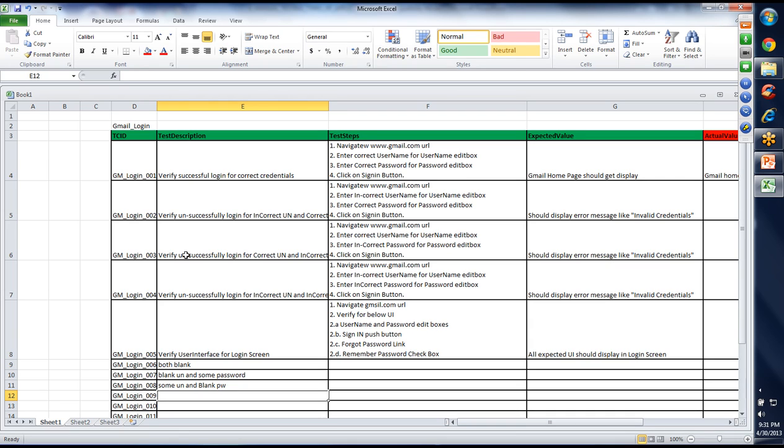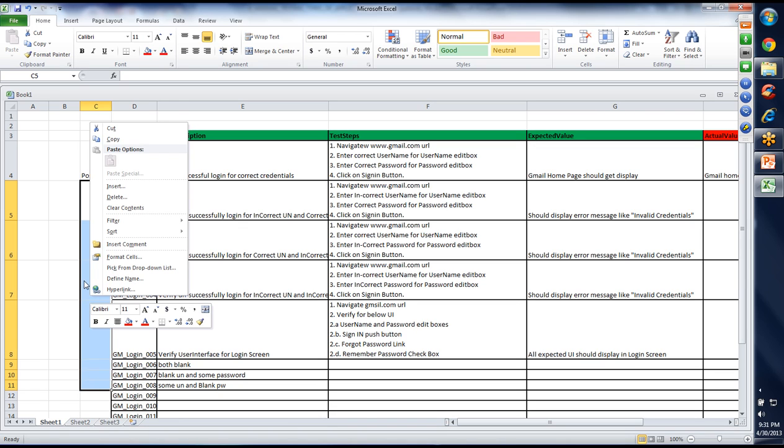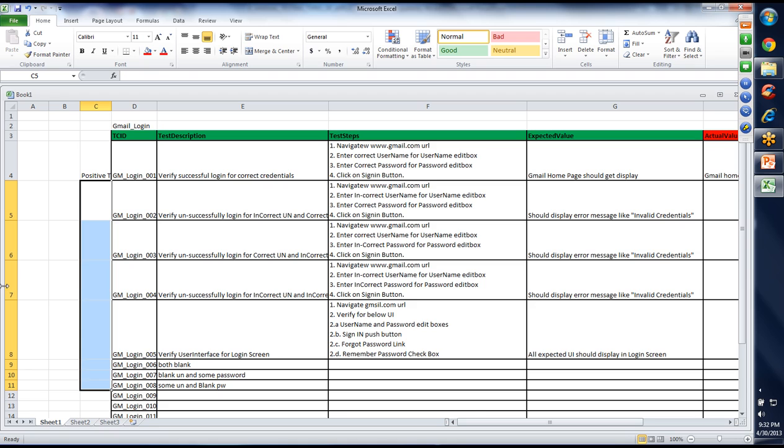Okay, so under functionality testing you'll come up with positive testing and negative testing, right? So this one you may say is positive testing. So these six you may consider, okay, not these six.